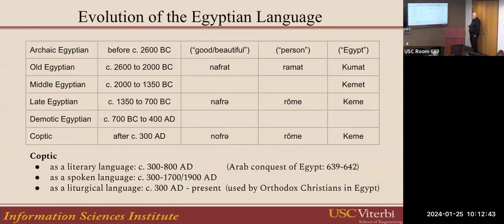Yeah. So Coptic is basically the modern descendant of the old Egyptian language. Coptic as a literary language was from about 300 to 800 AD, and then it declined after the Arabic conquest of Egypt in around 640. As a spoken language at home, as a native language, it continued for another millennium roughly. Today, there's really no Egyptians left that speak it as a native language at home in the community, but it is still used as a liturgical language, a little bit like Latin has for a long time been used in the Catholic Church. So it is active in that sense, but not as a primary native language, rather as a liturgical language.